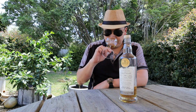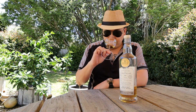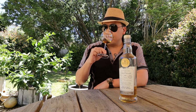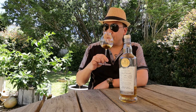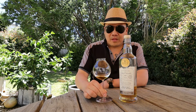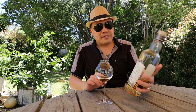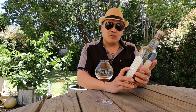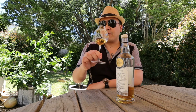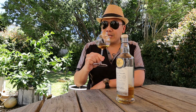Oh, wow. That is Clynelish right there. Hallmark Clynelish, waxy on the nose, jasmine flowers, light tannin from the 28 years in the barrel, sugar syrup. Definitely some ginger in there, not just because I'm Chinese and everything I smell, I want ginger. That's not the case. It actually does say ginger in there as well. And these descriptions, I'm always a little bit 50-50 on it, because everyone smells something different, but ginger is definitely quite a prominent smell. But I'd say ginger that's been candied a little bit, as well as some fresh ginger.